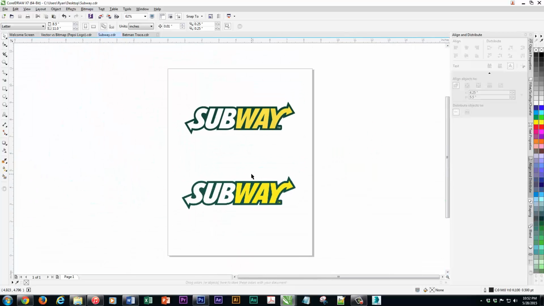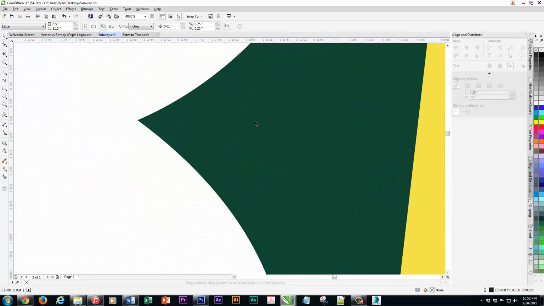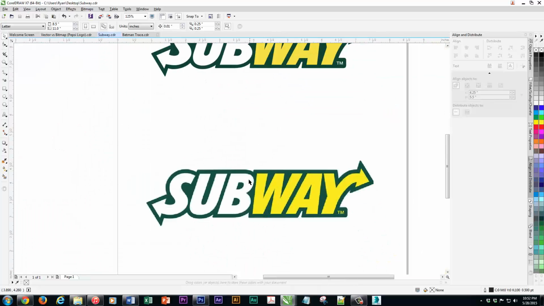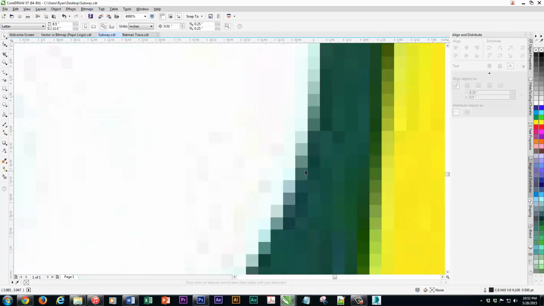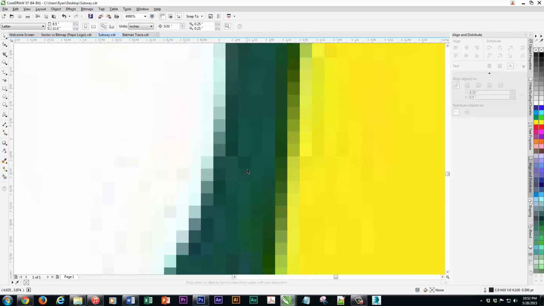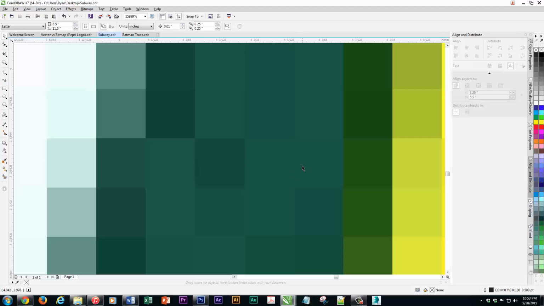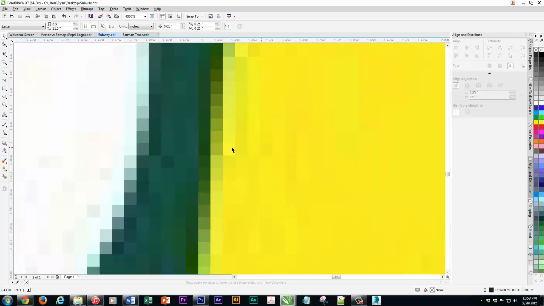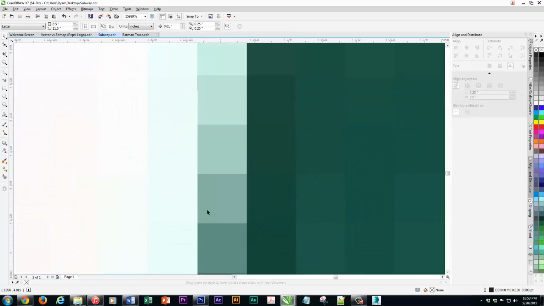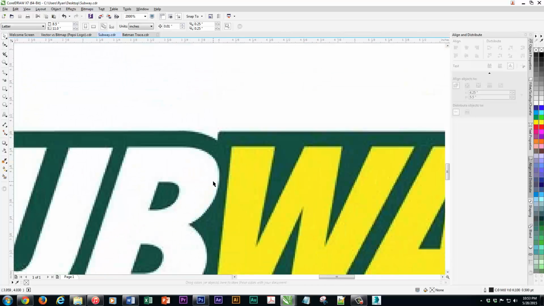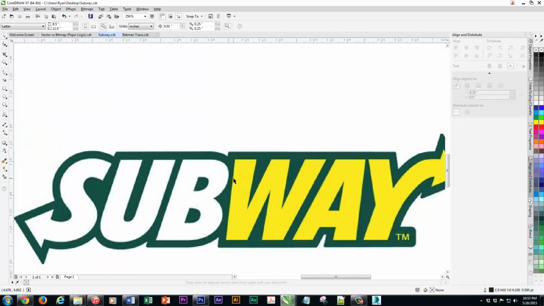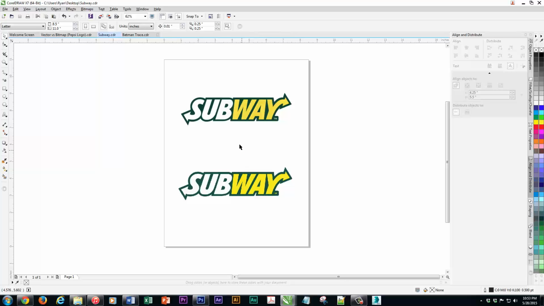Now, when you look at it like this, you would say that there are three colors: white, green, and yellow. And that's true, especially in the vector. It's the only three colors you have. However, when you look at the bitmap, because it gets kind of ugly and you get all those pixels, there are multiple shades of green in there. There are multiple shades of yellow, and there's even varying degrees of shades of white. So this is not a super clean look, although when you zoom out, it seems okay.